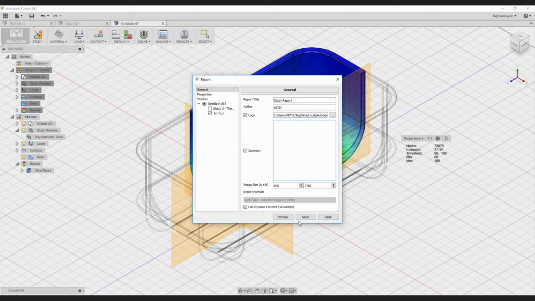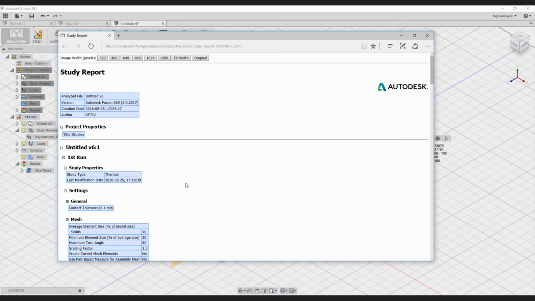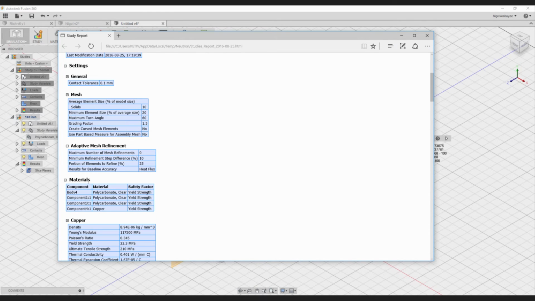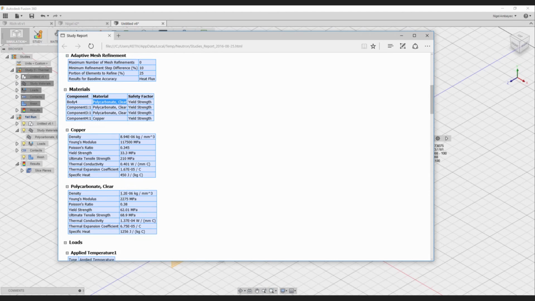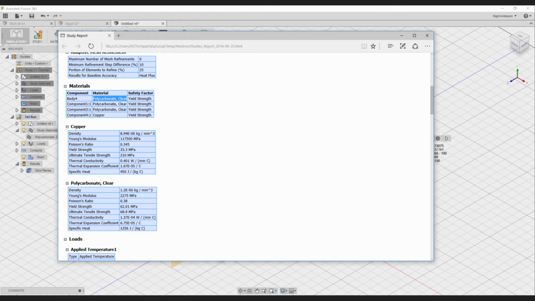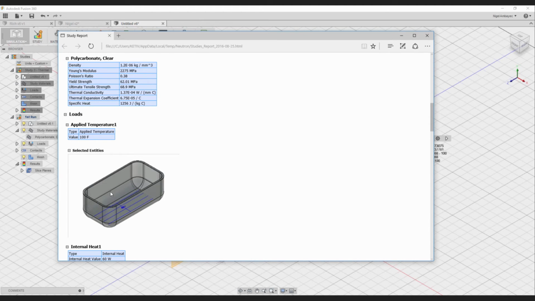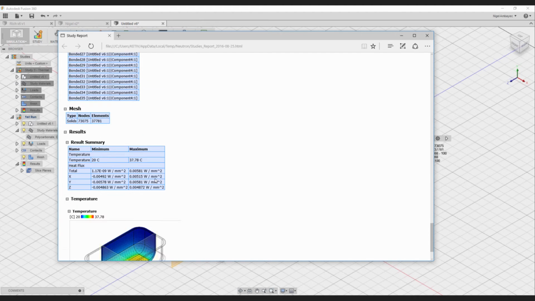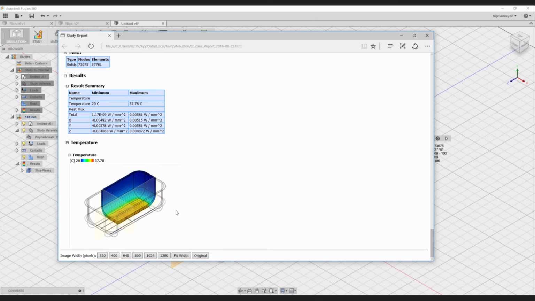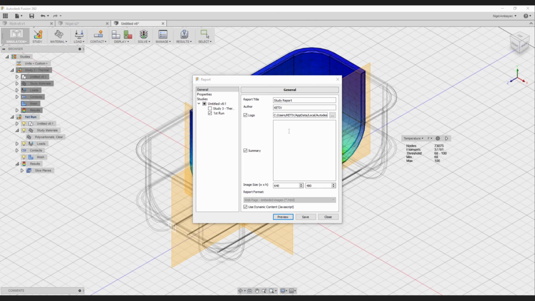A couple of other things as well. So you can preview this real quick. It's down here. So this kind of shows you what's in there. It shows you what options you created, what materials you used, pretty much all of that stuff. It shows you some of the material properties of the units you selected, some loads, and it's going to show you everything all the way down to the bottom. So that's definitely of use if you need to send that to somebody else.